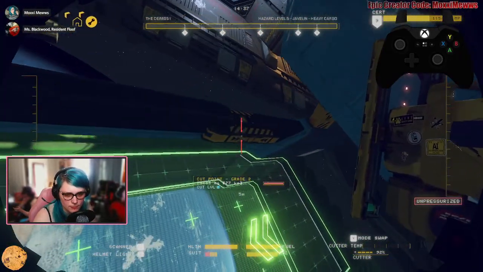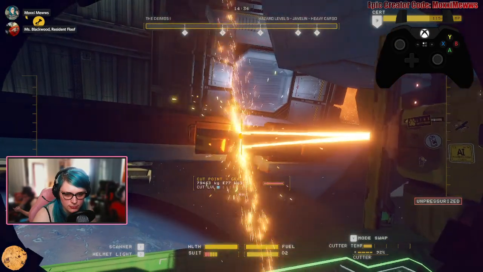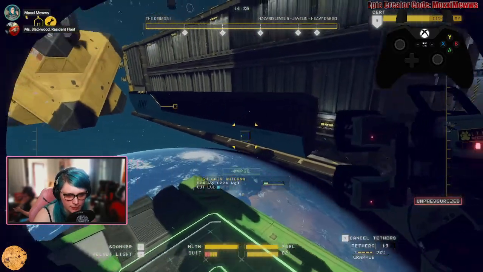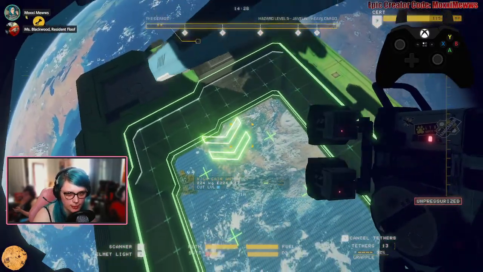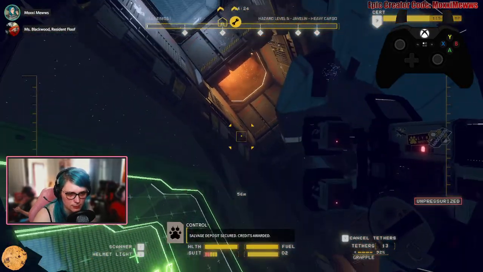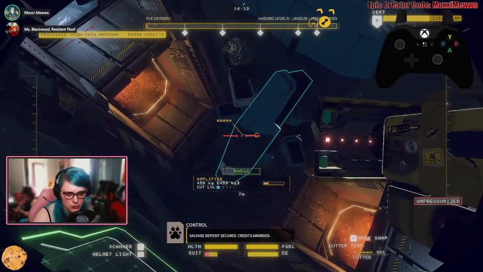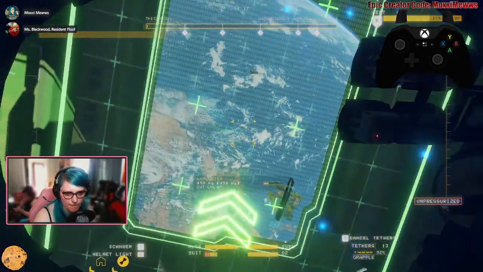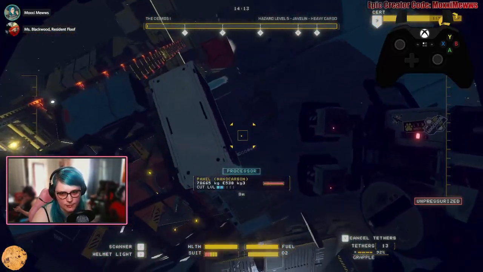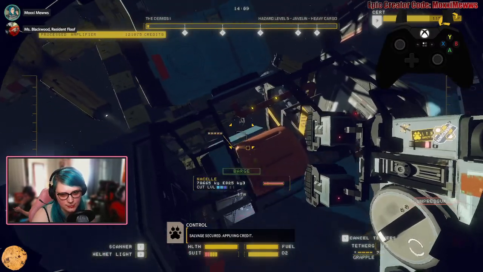Alright. For some cut points like this, you can just speedily use this cutter. What I like about that cutter is you don't have to keep aiming, unlike the primary one. With the primary one you have to keep on the spot the whole time. With this one you just aim, shoot, and you're pretty good. Alright, where do we go? That is all gas lines. That's fun.